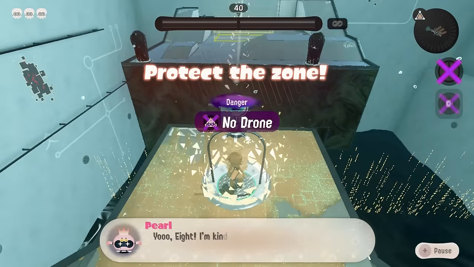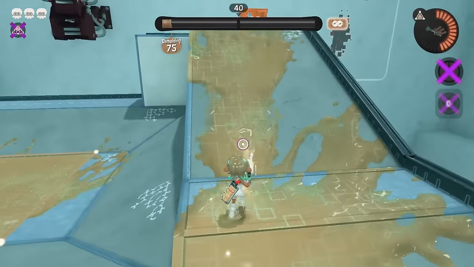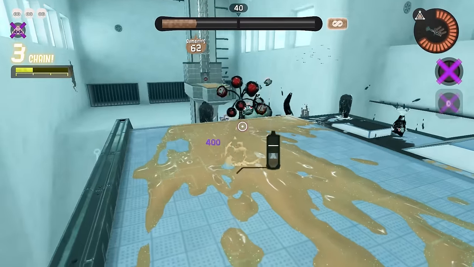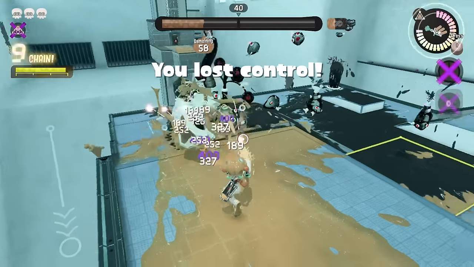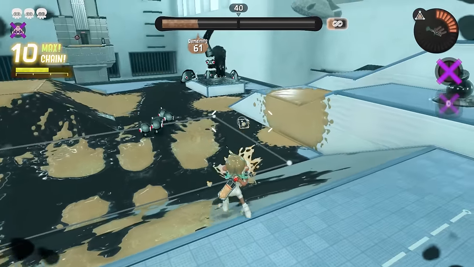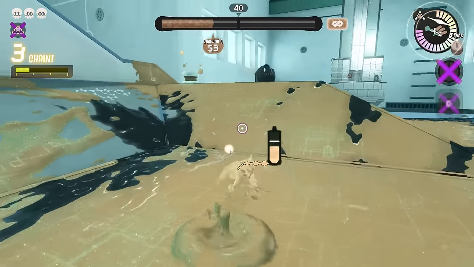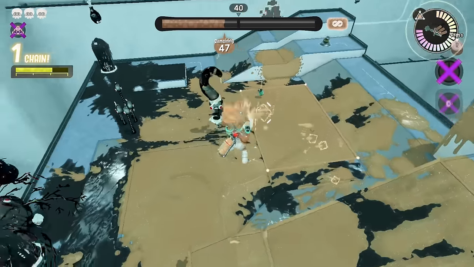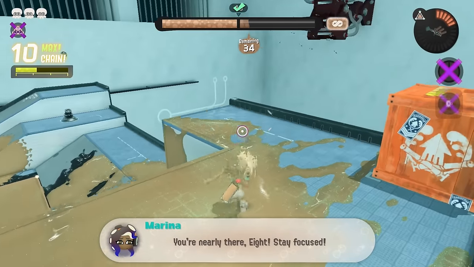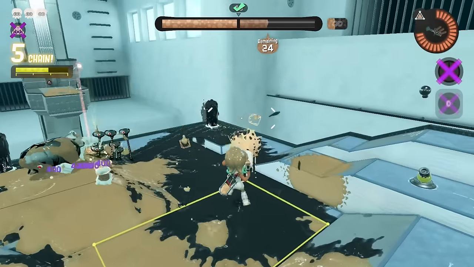Protect the zone. No drone. Oh, gosh. All right. Fine. Let's protect that zone, then. So the cool part... Oh, how did I lose control? Out of here. All right, going back. Darn. Oh, don't fly off the edge. All right, what's in here? I lose control already.